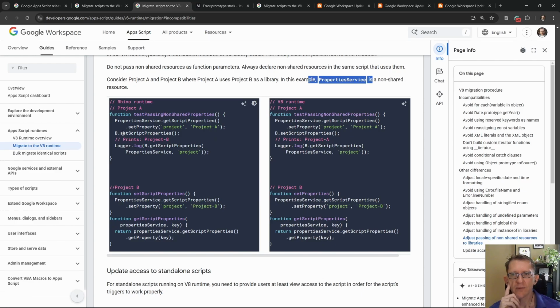And then we've got, so B is the name of the library. They've creatively called it. And they're going to set script properties. How did they get B at that stage? Where was B drawn from? So many questions. Oh, okay, so, there we go. B set script properties is just a function inside B.